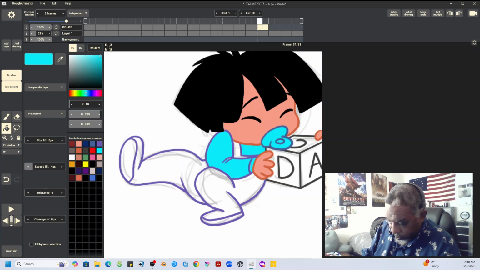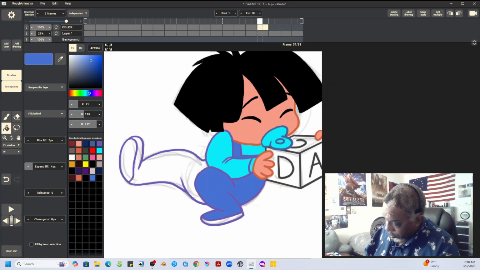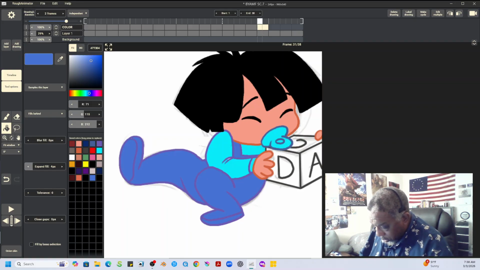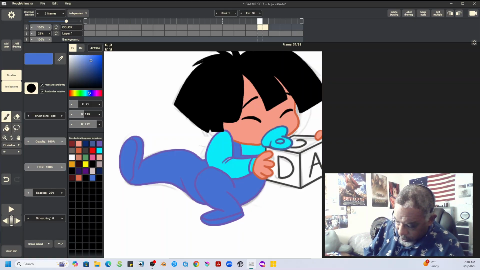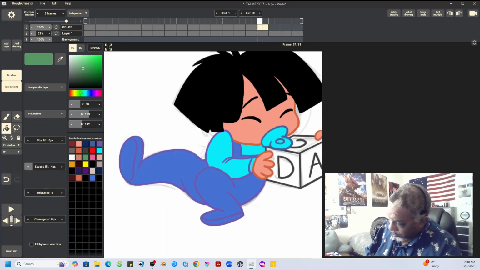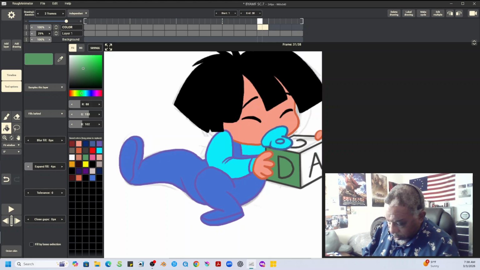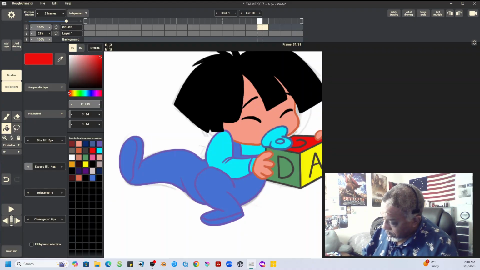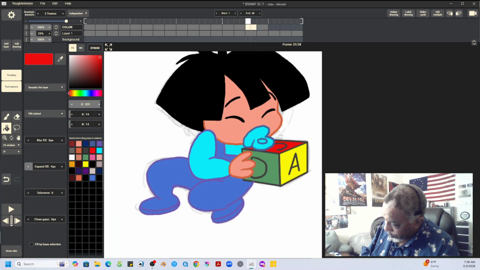Looks like the only color that's not quite bleeding was the light blue right in here. Okay, the block. So we've got green, we've got yellow, and red. Okay, there we go.